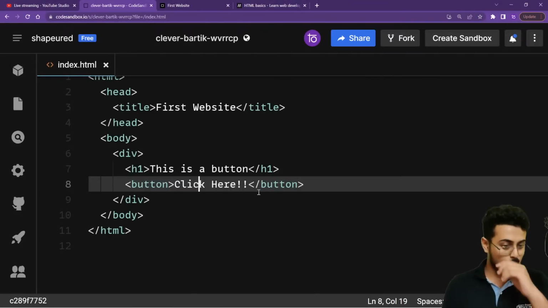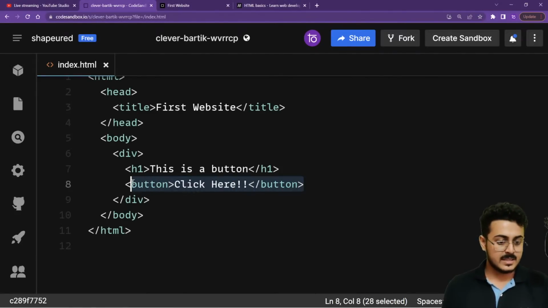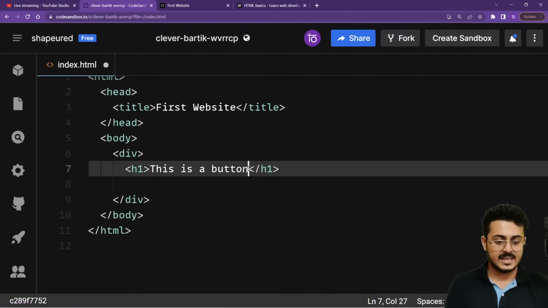Let's go back to our code. Let's delete the button. This is H1, so let's write that right over here.